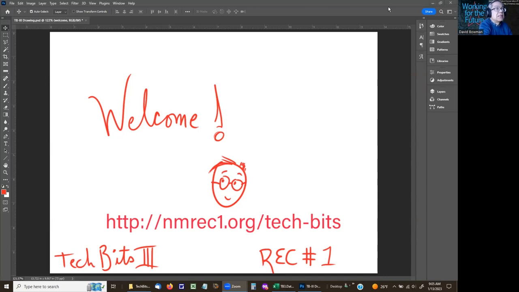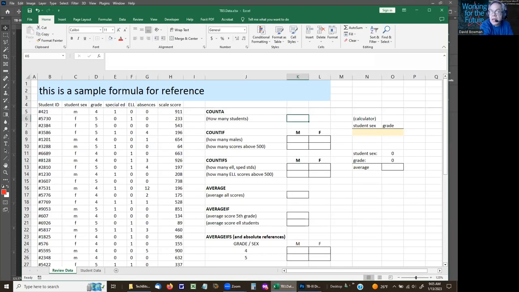So let's jump into this. As I mentioned in previous sessions, I have spent a great amount of my career looking at student data. Originally as a teacher with students in my classrooms that I had when I was teaching high school. And then later, as I began to work more with project management and even serve as an evaluator for projects, I spent a lot of time just looking at data.